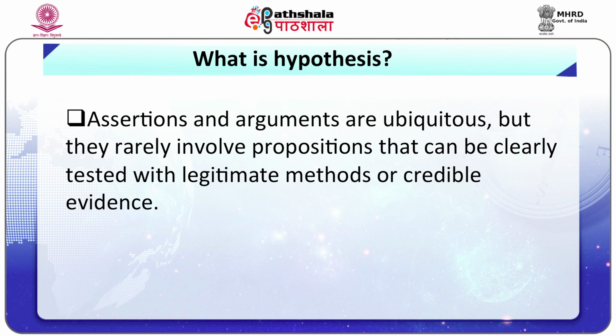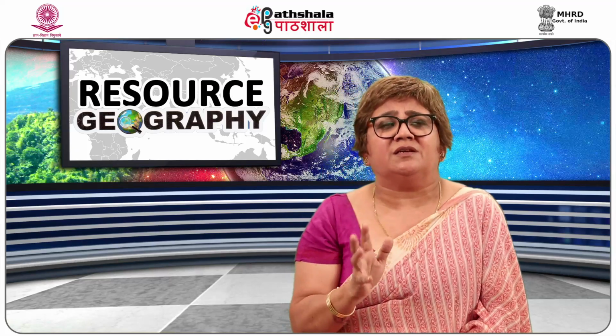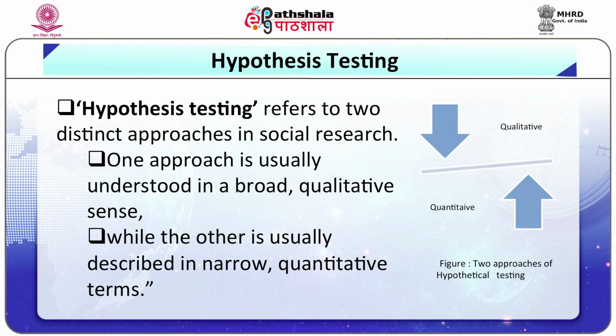Remember, tested. Assertions and arguments are ubiquitous. Intuitions are ubiquitous, but they rarely involve propositions that can be clearly tested with legitimate methods or credible evidence. And that's so important. I need empirical evidence. Hypothesis testing refers to two distinct approaches in social research. One approach is usually understood in a broad qualitative sense, while the other is usually described in narrow quantitative terms.